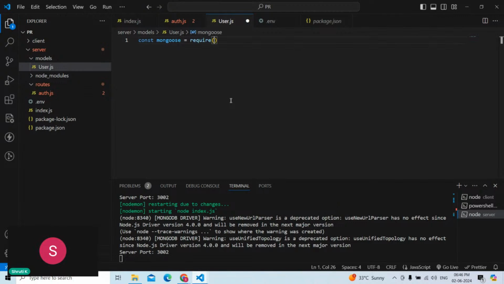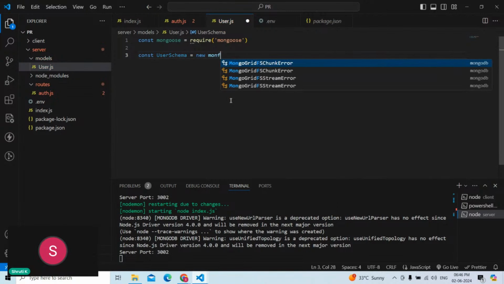So in our user schema, I mention constant mongoose is equal to require mongoose, within which const there would be user schema. Constant user schema, I'm going to connect with the word mongoose, new mongoose.Schema.